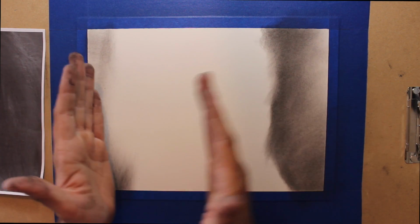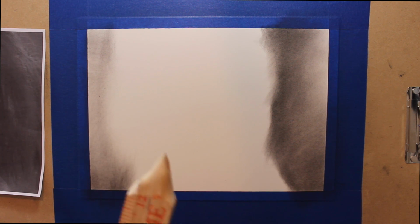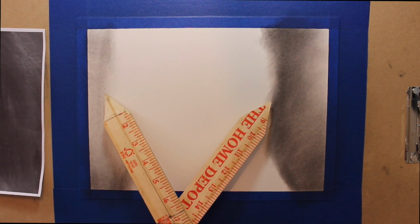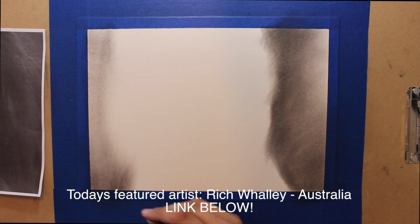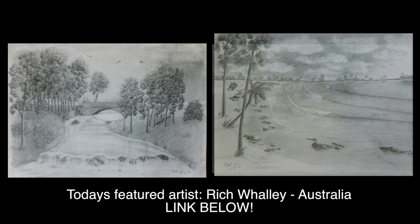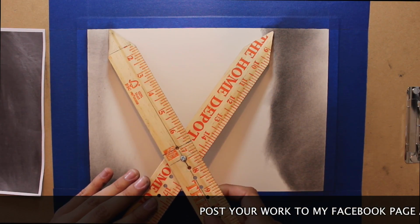Alright, let's see. We've got the background pretty much done, so his face is going to be right in here. I want to, just for fun, measure out a few things and see how well they match up. So if I measure his face over here, it is that wide, and over here, wow, that actually does match up pretty good. So maybe I will use this to measure him out, because it pretty much matches up to the size that I'm looking for. Not bad. All right, so his head is about that wide at the top. Very good.